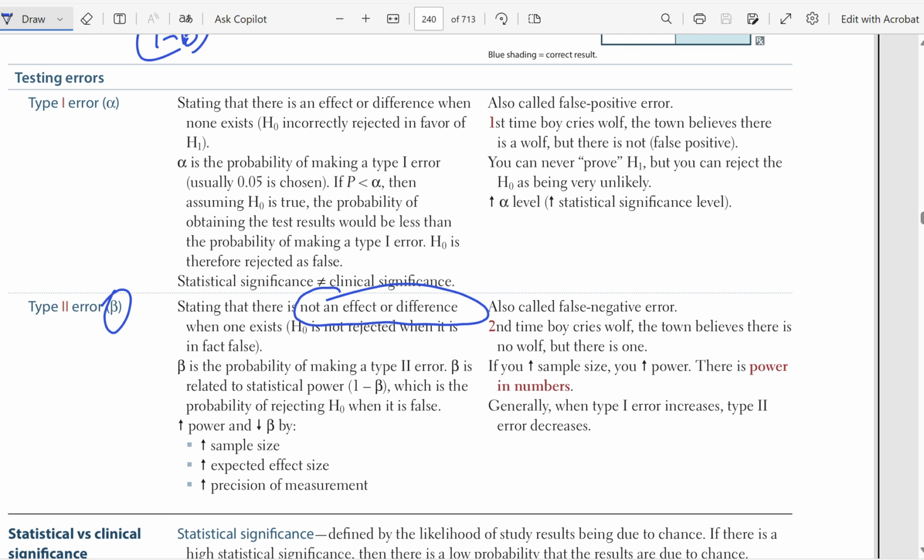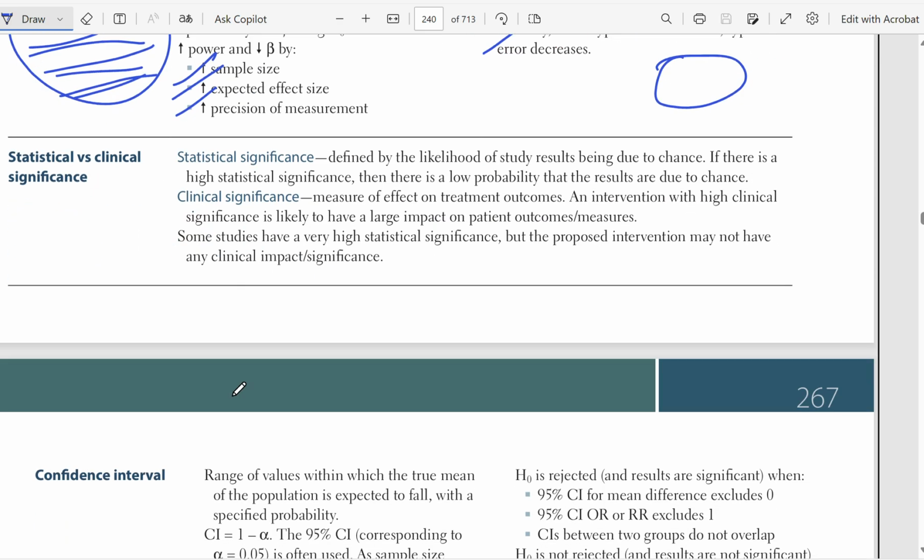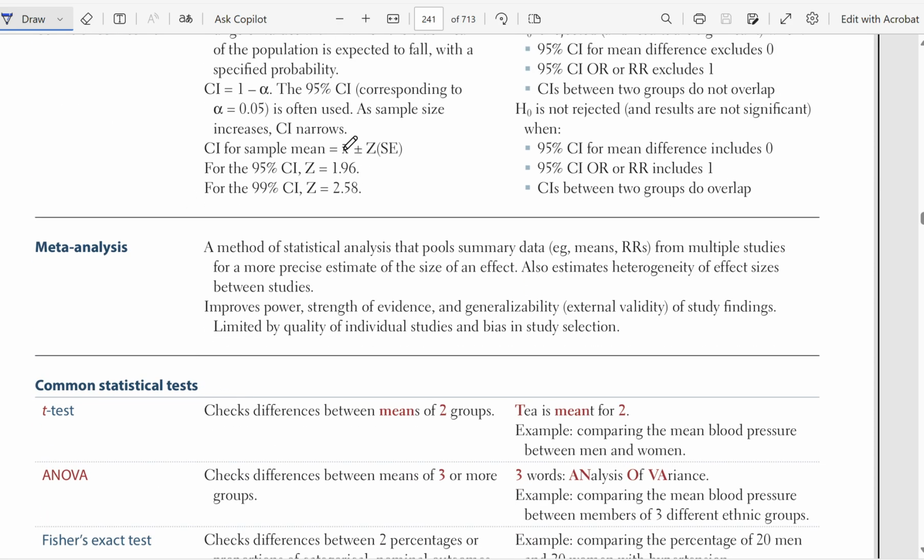So when would that happen? When would you be blind to identifying something? When it is related to statistical power. You can reduce being blind to anything by increasing the number of participants you test. So if you increase the sample size and increase the testing, then you get more power. So the more sample size you get, the more power you have. And that would be my first video. I'll stop here.